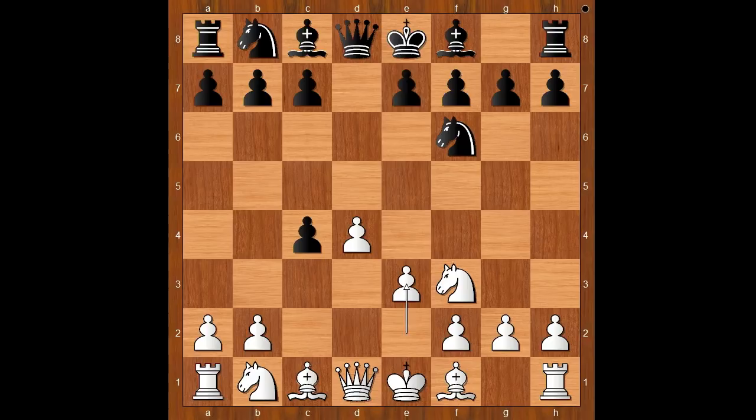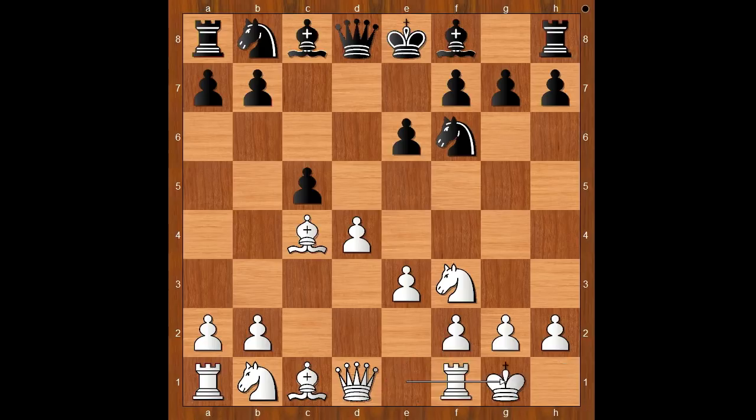Accepted. e3, e6, bishop takes on c4, c5 attacking the white center. Carlsen castled kingside, a6 preparing b5, white to move. Carlsen played b3. Queen to e2 intending rook to d1 is the most played move. b3 intending to play bishop to b2.